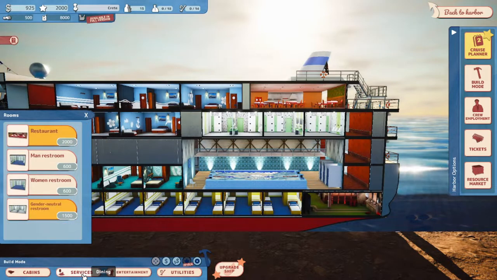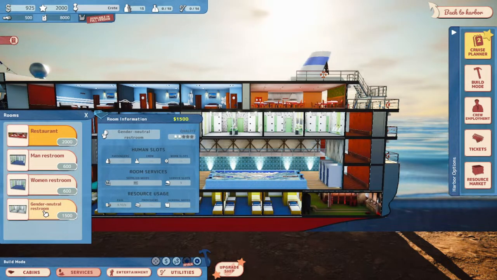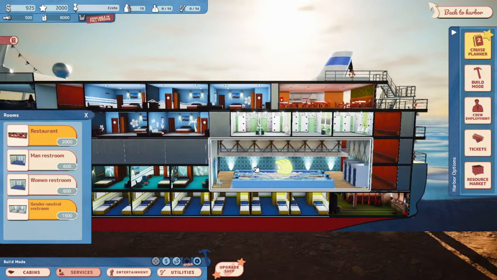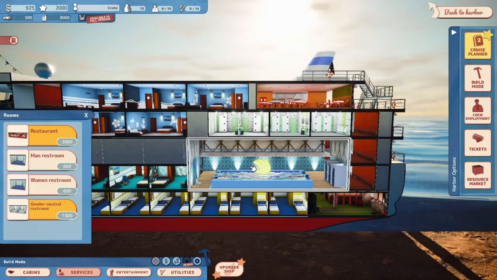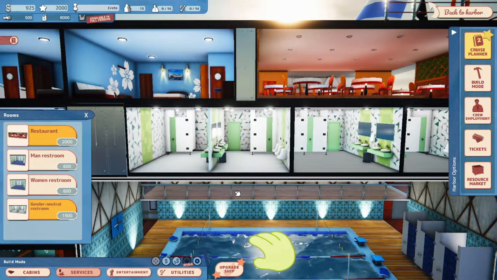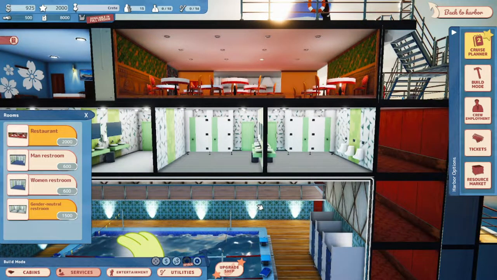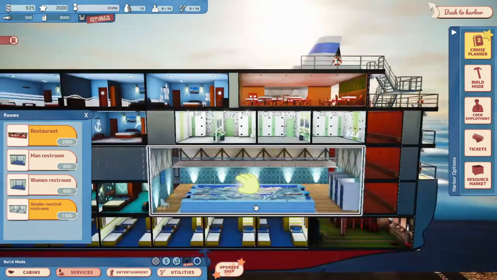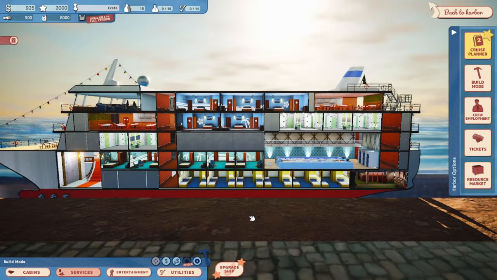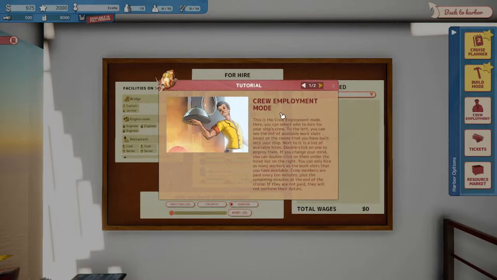Wait a minute, what is... Is this just a woman's and a men's? No. Yeah, females, male. Even has a stall. Yeah, that'll work. Whatever. Alright, I think we got our rooms. We built our ship. Okay. Let's go ahead and employ crew.